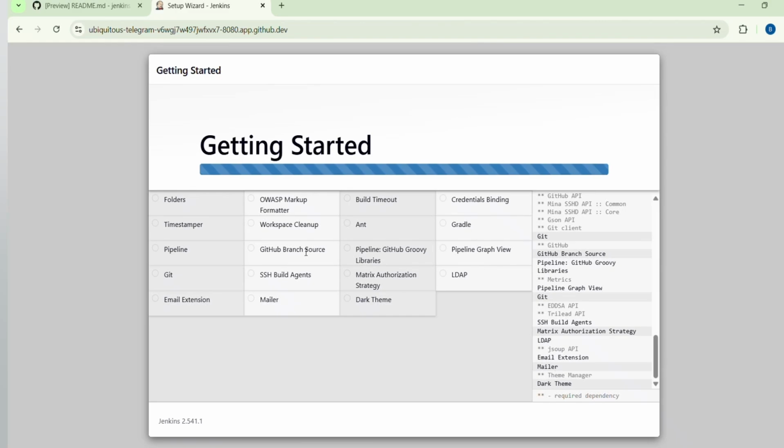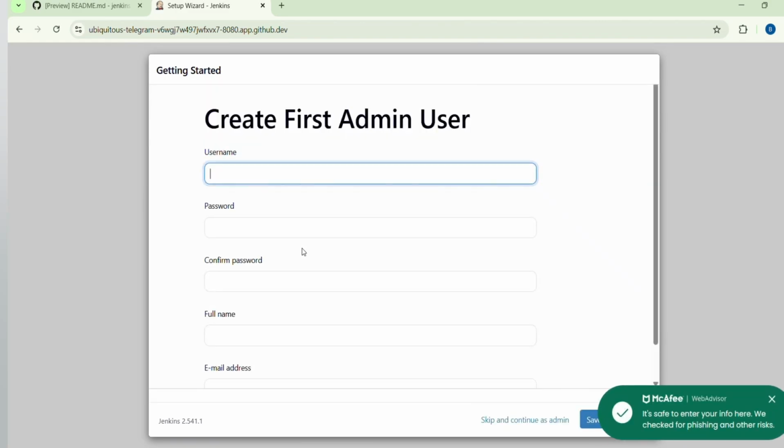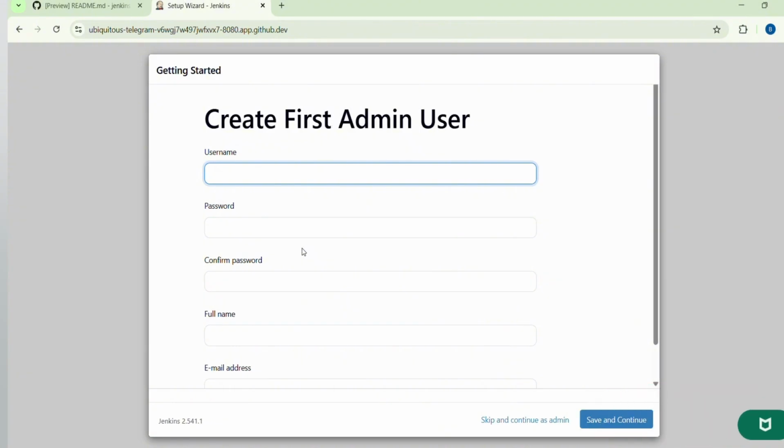After plugin installation, we need to create a new administrator user by entering the required details. Enter your username and password, confirm password, your full name, and your email address.